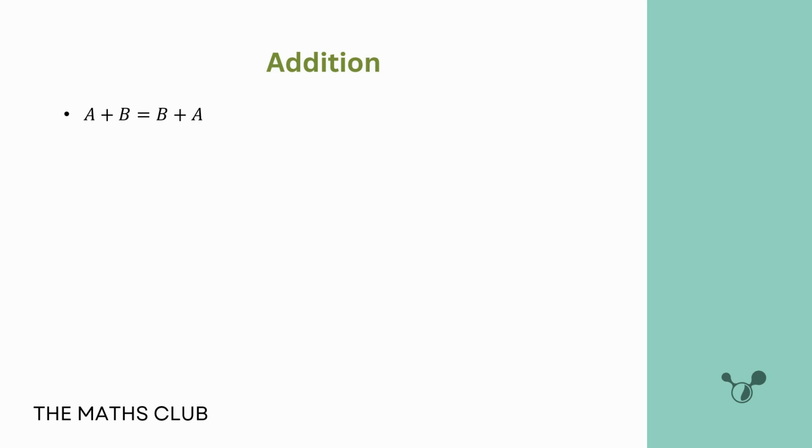First thing that we notice is that addition for matrices is actually commutative. What does that mean? In normal mathematics, if you say 2 plus 3, that will give you 5. And if I say 3 plus 2, that will give you 5. It doesn't matter the order in which it is arranged. Whether the 3 comes first or the 3 comes second, you're going to get the same answer. The same thing applies to a matrix. So if I have a matrix A and a matrix B, it does not matter if I say A plus B or B plus A, the results will still be the same.